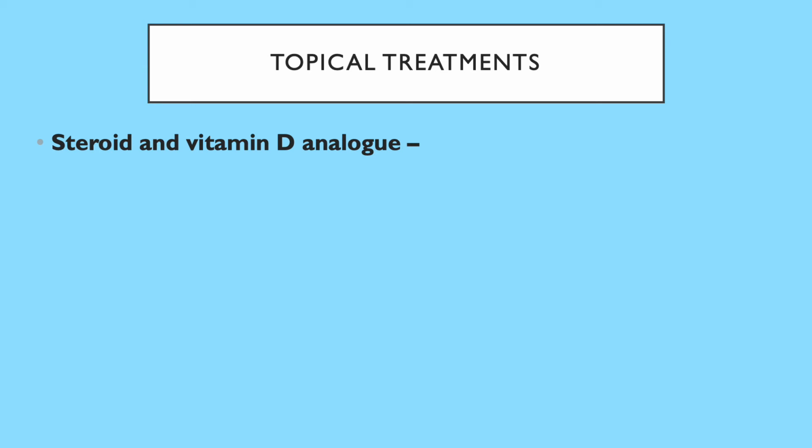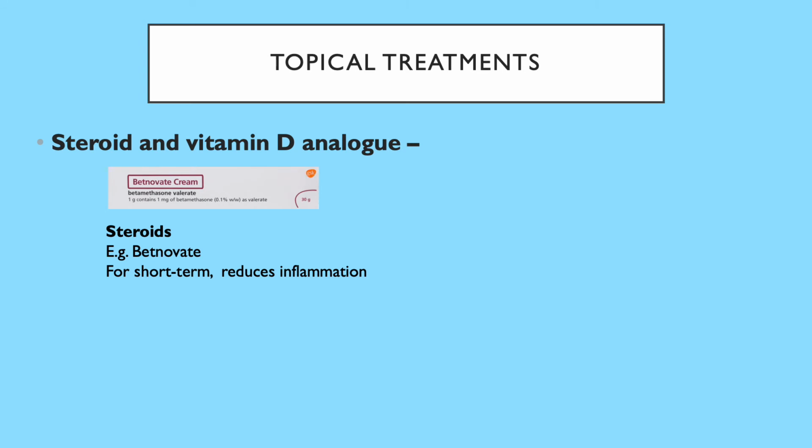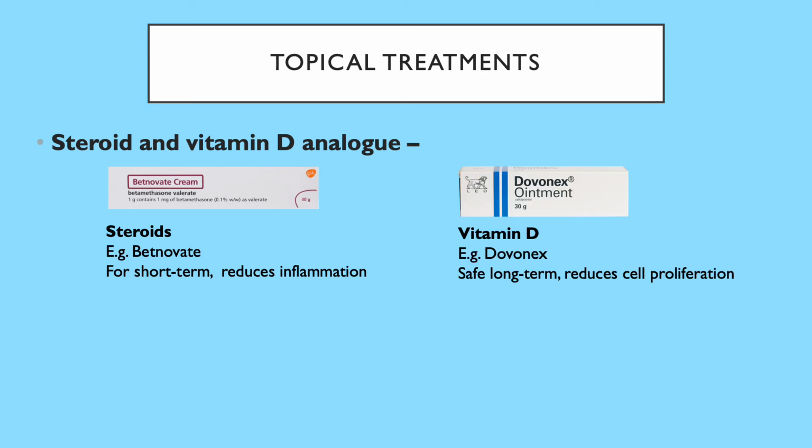First-line therapy for plaque psoriasis is a potent topical steroid and a topical vitamin D analogue called calcipotriol. The steroid works by reducing inflammation, and the vitamin D reduces the abnormal cell proliferation that occurs in psoriasis. The steroid and vitamin D need to be applied at different times of day. You can get combined once-daily preparations such as Dovabet. Review the response at 4 weeks, but advise the patient to stop the steroid before this point if the skin is clear. Vitamin D analogues are safe to use long-term.